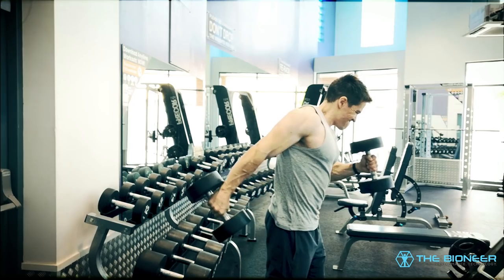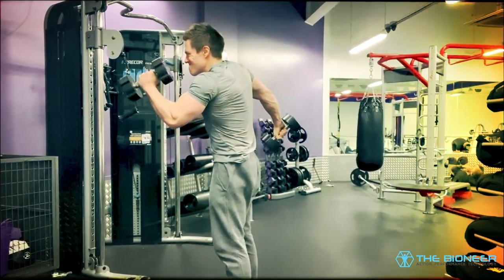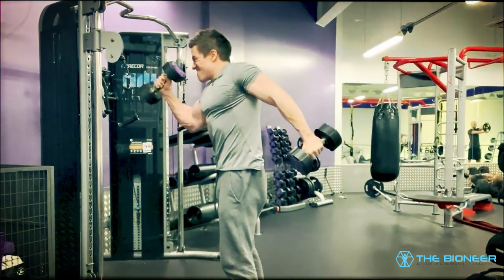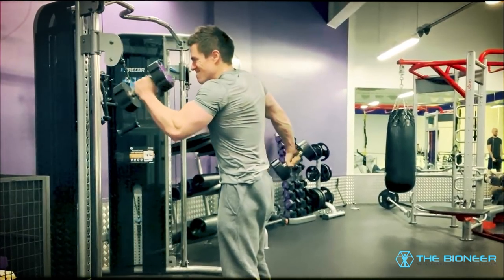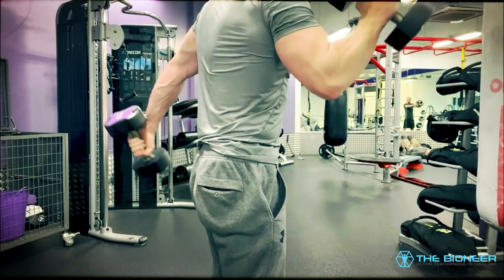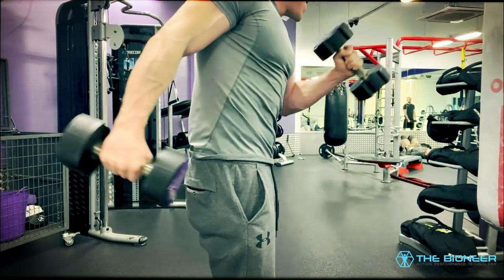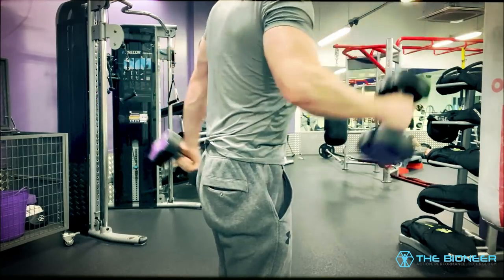To perform this movement, you will need to use a slightly lighter weight, seeing as you'll be able to kick back much less than you can curl. What's cool about this is the muscles are under constant tension as they go through the concentric and eccentric phases. This builds up a whole lot of metabolic stress for a great burn, and a high likelihood of hypertrophy. Another benefit is you'll be able to hit the deltoids, the biceps, and the triceps all simultaneously. This is ideal for an arms routine when you're short on time, and it requires a certain amount of coordination as a hybrid exercise combining at least two movements.